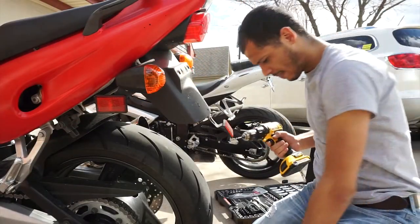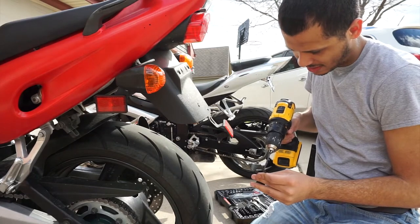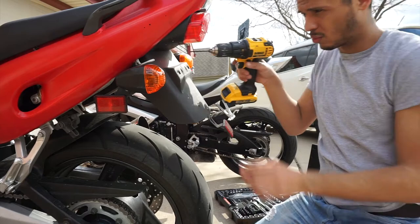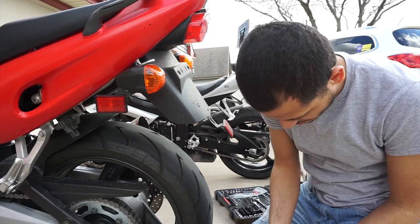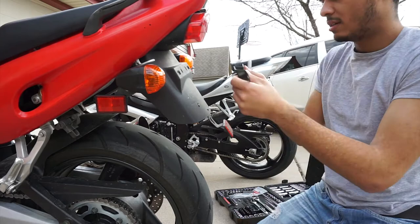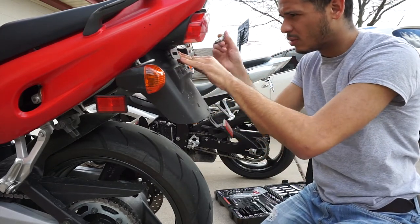Alright, so I'm gonna use this size piece, which I hope, just gauging with this, is not too big. I'm gonna use this to drill these holes up here where I want them. I'm just gonna pretty much eyeball it and hope that I get the right spot. I'm gonna see if I can take these screws out, which I don't think I can, so I'm gonna use this to kind of pinpoint where I need to screw.